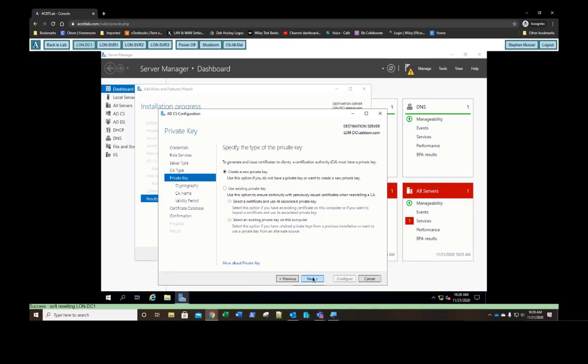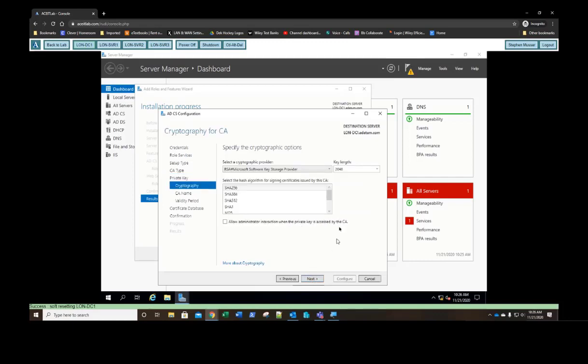Since we don't have any private keys that exist, we create a new one. We're going to use 2048 and the SHA-256 hashing algorithm. This is how we're going to secure our keys with cryptography.